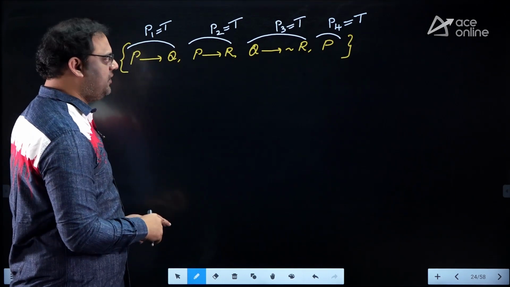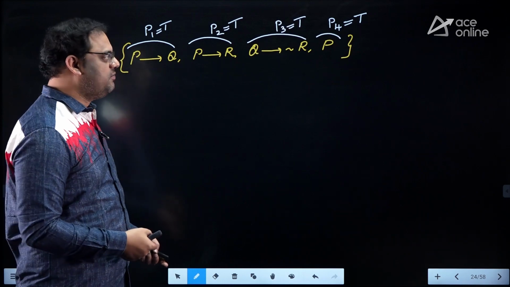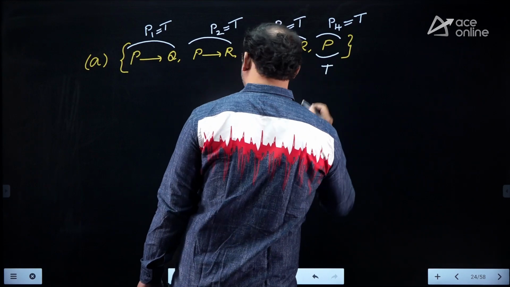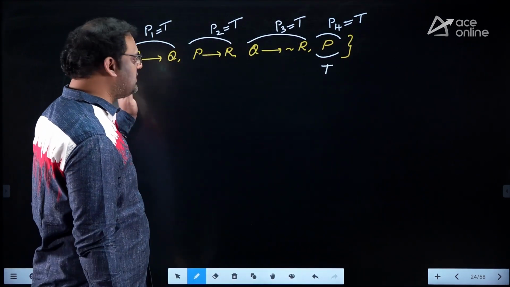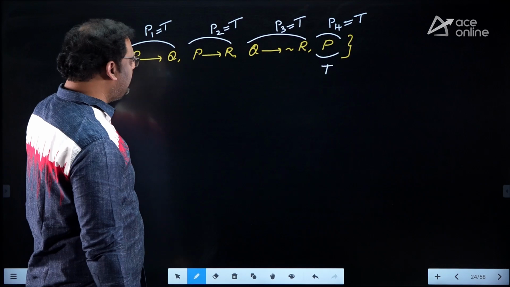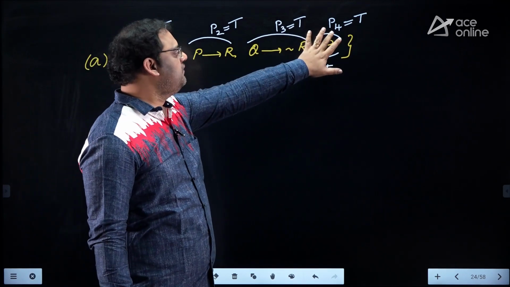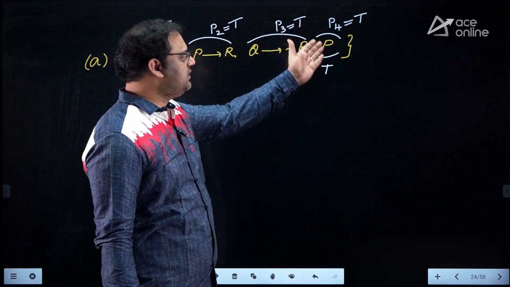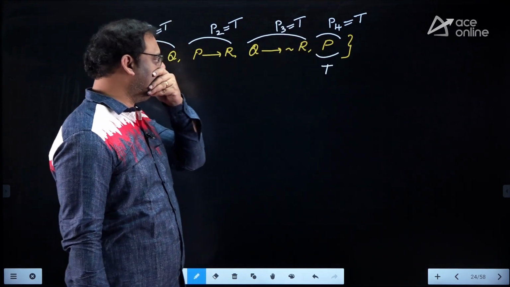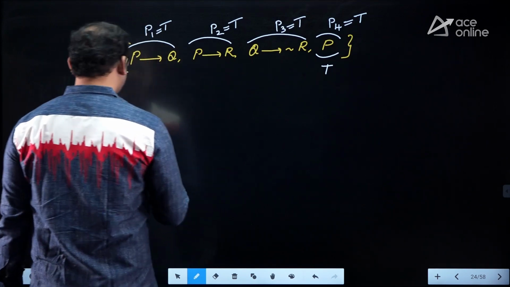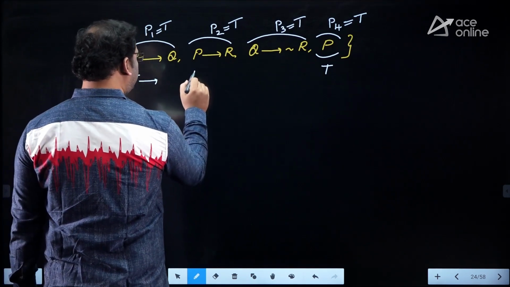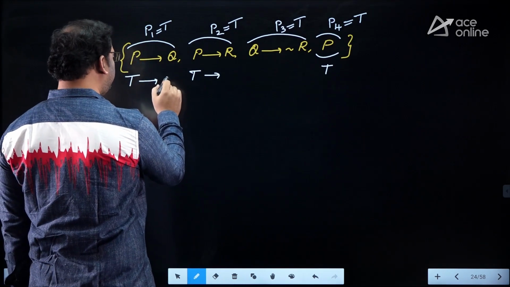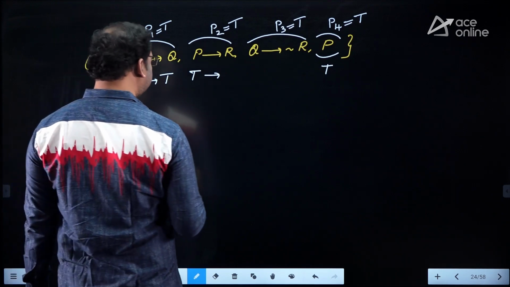Okay. So P1, P2, P3, P4, let me start with simple atomic premises. P4 is true. Why? Because if I start from any side, no problem, but at the end of the process, I require P4 to be true as well. So instead of taking the complicated thing, why don't you take the simple one first? P is true here, and here also P is true, and here also P is true. If P is true, I think Q cannot be false. Q cannot be false.